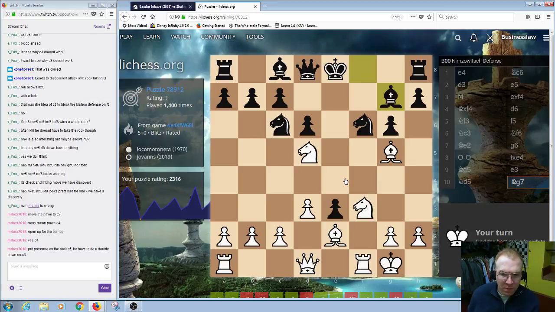Pressure on us, yes. So you're saying it puts pressure on the rook, c6. You mean on the knight? I gotcha.